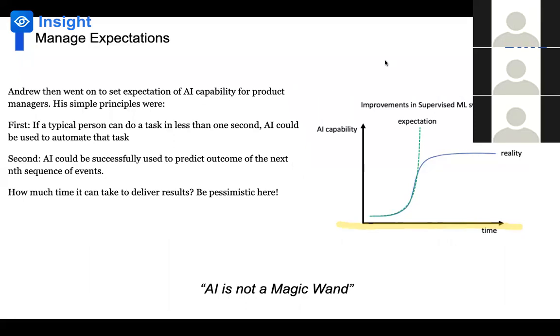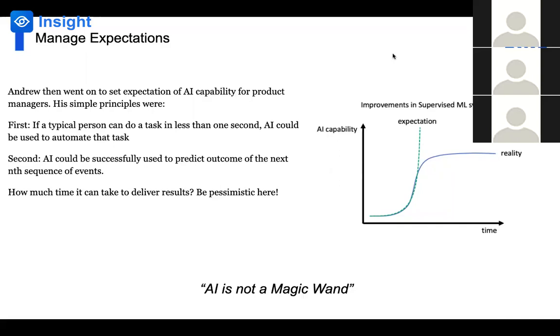But this is a very important piece. You have come up with the ROI calculation and everything, but with business teams, you have to manage expectations. An AI model or any ML model follows an S curve. So initially you will see a very good accuracy, you will keep on improving it, but beyond that point it will flatten. You can't improve while the expectations will keep on increasing. So how do you manage expectation? Andrew Ng has given a very simple formula to understand the capability of AI for a product manager.